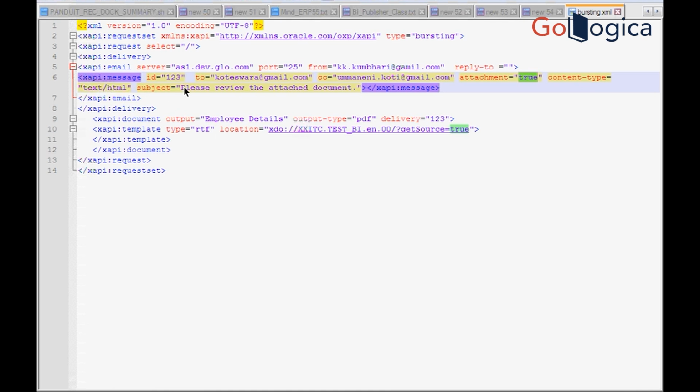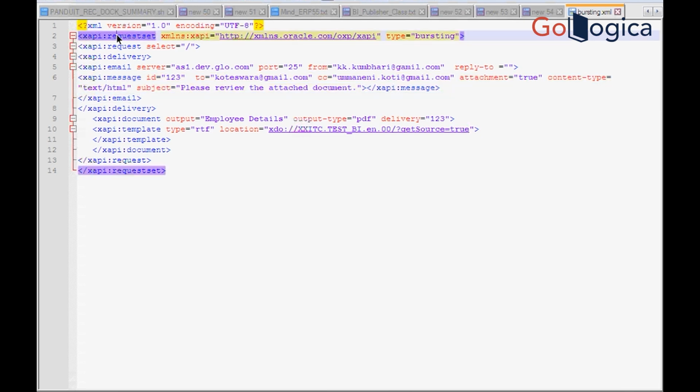Next, the subject line. In the mail subject, what do you want to mention? PO PDF copy, or AP invoice copy, or AR invoice copy. Please review the attached document, PO copy. Like this, they will tell you the requirement clearly, sir. What is the subject? Who is the from address? Who is the to address? Who is the CC address? How do they want it, is it a PDF output they want or an Excel output? All this information they will give you. They means the functional people who are asking the user, they will understand.